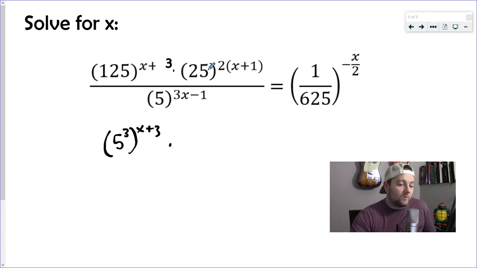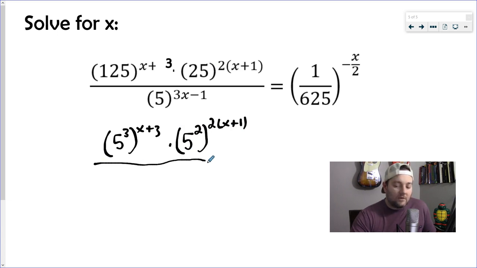And then times 25 is 5 squared. So again, have not changed the value of that base. It's still 25. I'm just putting it in a form that's a little bit more friendly to us. All divided by, my hand is going to like fall off at the end of this question. And then 5, 3x minus 1.